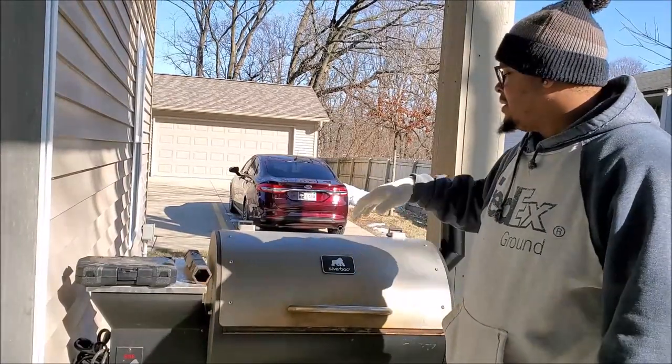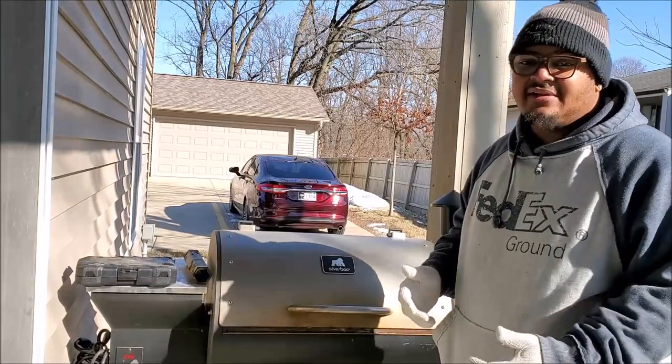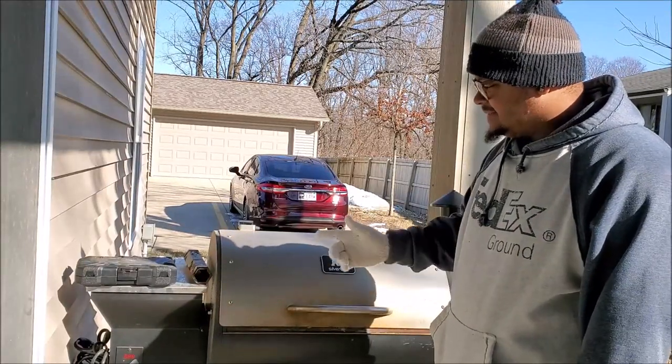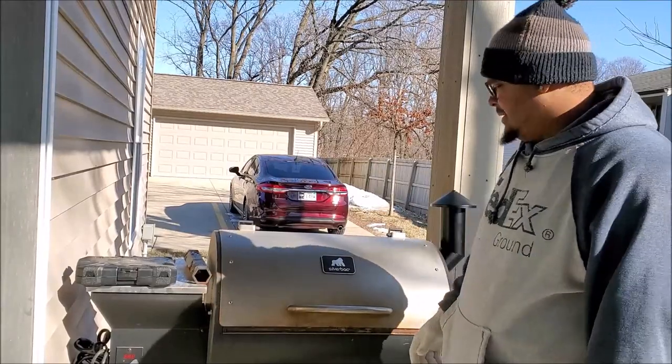But anyways, I'm going to give it a cold start. I'm going to let you see what it looks like firing up a year and a half later. It still should run the exact same. I have some pecan pellets in there. I'm probably going to switch that out for some maple because I'm doing maple bacon.